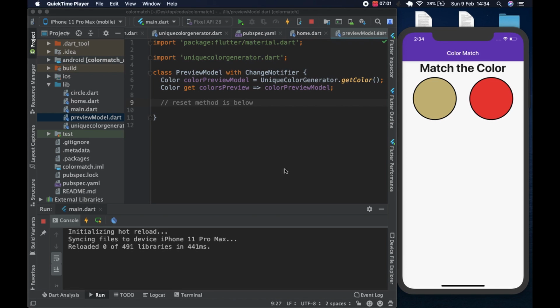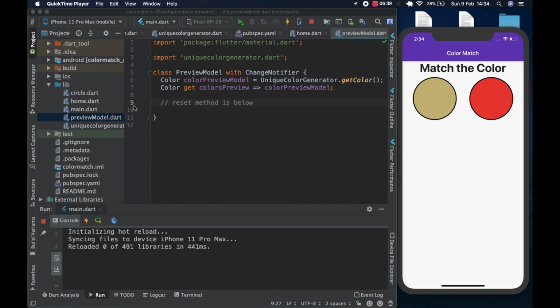It is what is going to be used to change the color of the circle at the end of the game. Like if you want a different color or you just don't like the color, it's going to be used to reset. The button that is going to be attached to it is also going to be used to reset the value of the sliders. That will be done in a much later video.